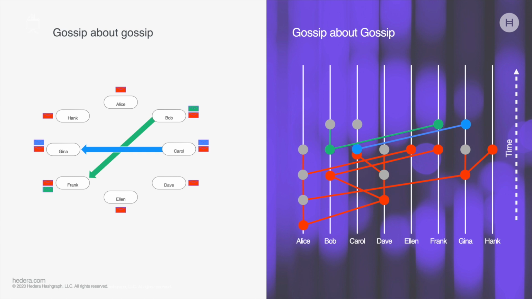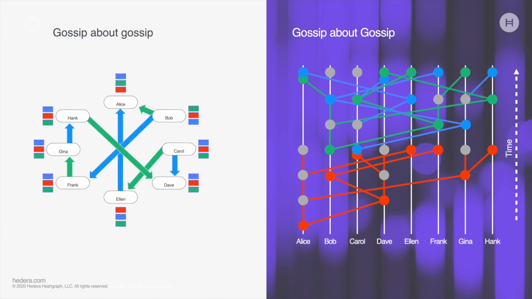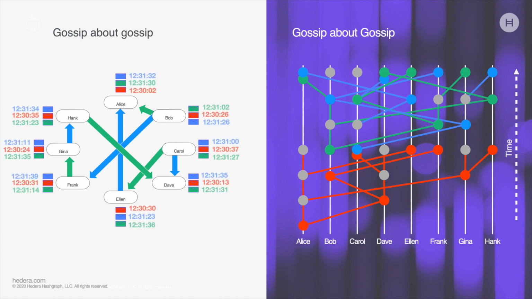Well, they put them inside of messages, which can be sent out to random people as well, and the cycle starts over. There's 2 and then 4 and then 8, and it continues to grow exponentially until the whole world is aware of these messages. But how do we know what time each message reached the world as a whole? So we could keep track of when each person received each message, and that's what Hashgraph does.